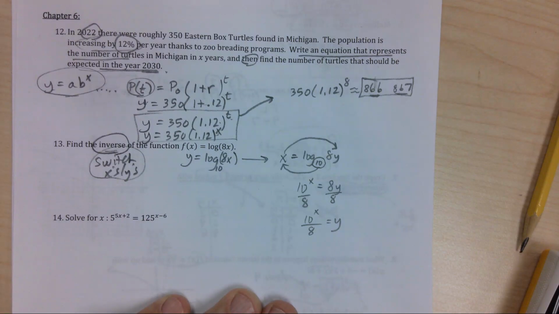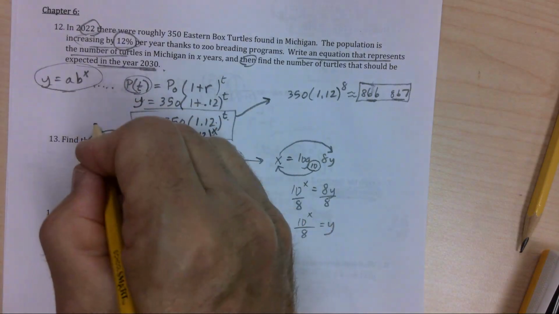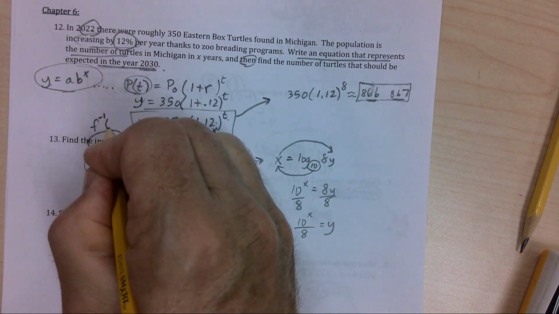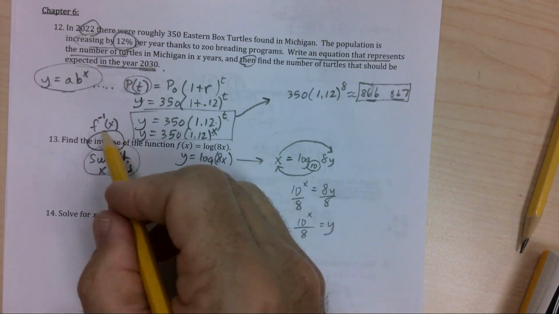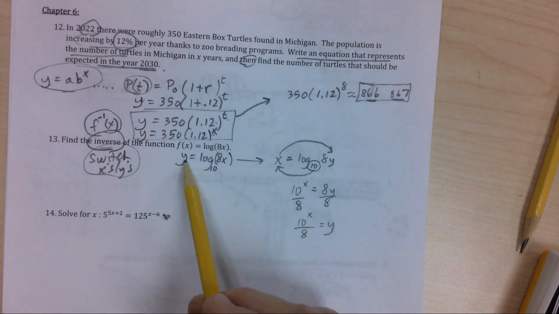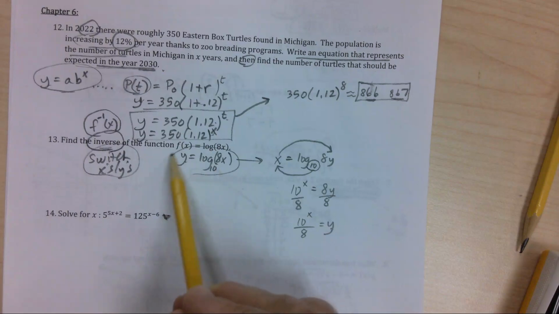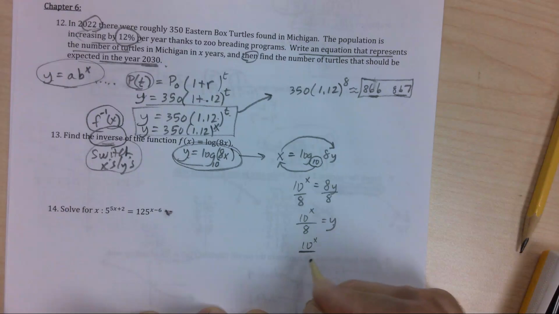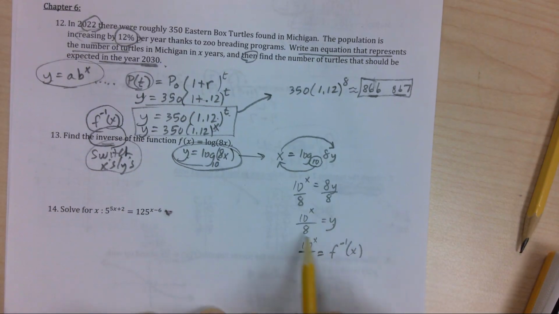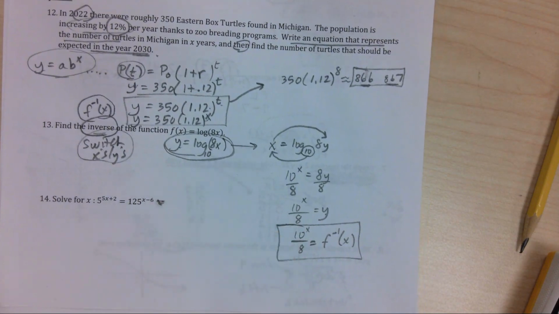Now technically, you're not supposed to stop here. The inverse is like this. So you're really supposed to replace that with that symbolism, because y equals this, y doesn't equal that. It's already been claimed that y equals this. So the inverse should be denoted, as they say, in that language. So that's your real answer, and that's good.